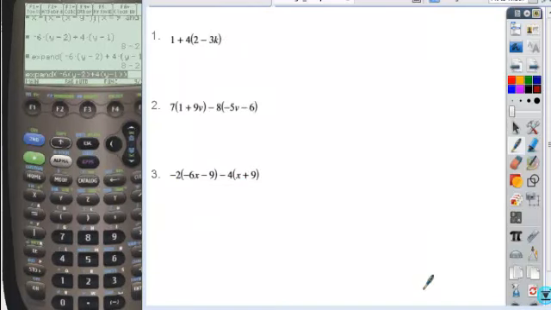All right. I'm going to go ahead and talk through these. Again, I'll go through them by hand first, and then I'll go back in and confirm at least one of them with the calculator. So, in this first example, if we are going to distribute by hand, we can distribute this 4 through, we get 1 plus 2 times 4 is 8. 4 times negative 3k is negative 12k. So, I wind up with 9 minus 12k.